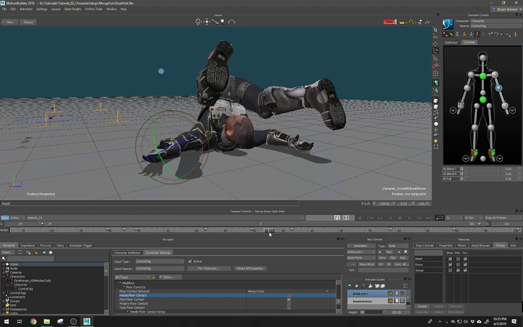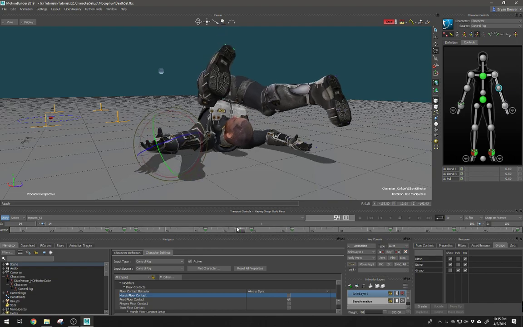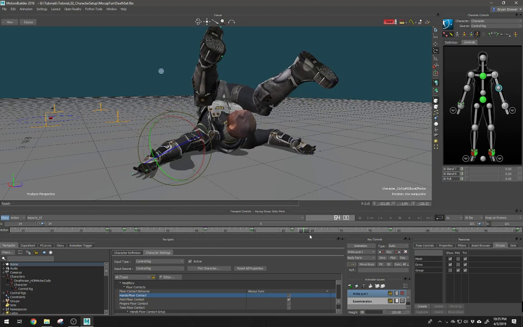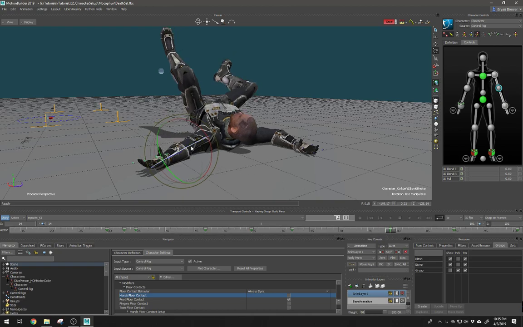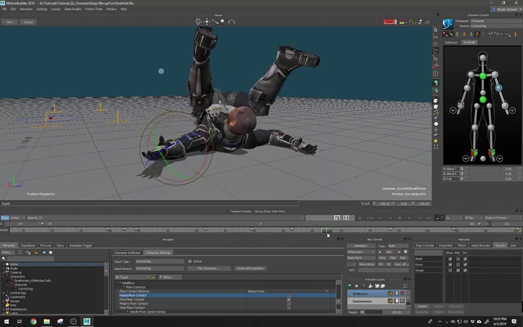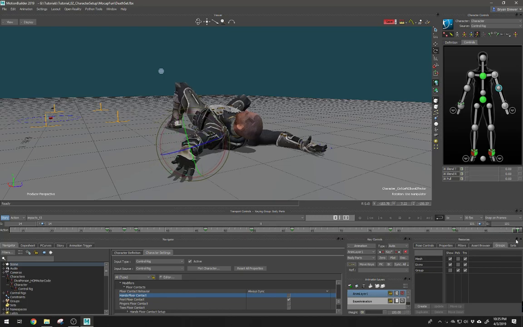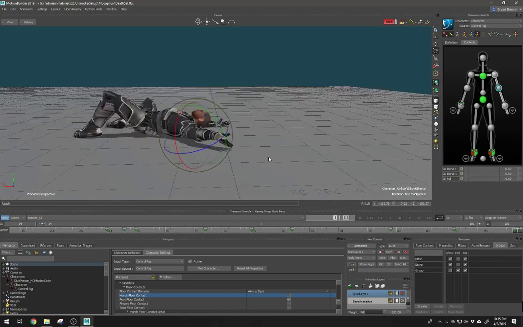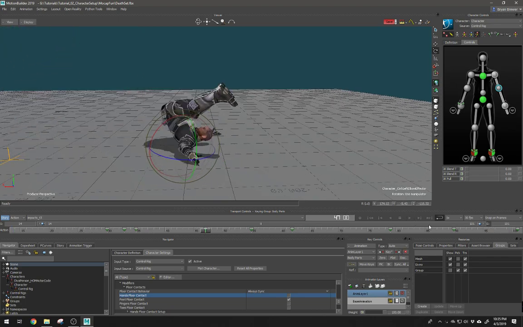Let's move that arm up. Here I'm taking some liberties on what's happening with this motion. Not the greatest, but we'll go with it for now. Yeah, it looks like he's reaching back there. My experiment didn't work out so good.